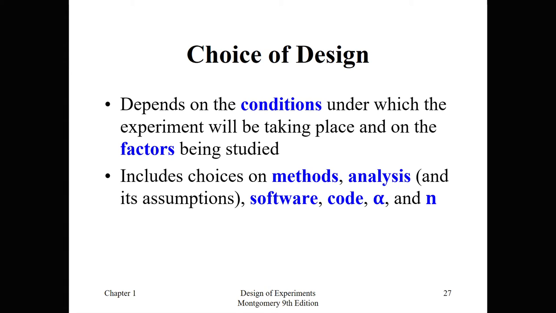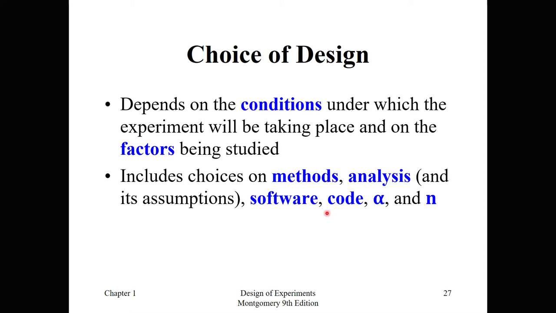Now, what's really interesting is after you select the design, and before this, you should know what all your variables are, what all the levels of measurement are, exactly how they're going to be measured, exactly how they're going to be recorded through the experiment. Here, you will know the experimental method you're going to be using, you'll know the analysis you're going to be using, and the assumptions of the analysis you'll be using.